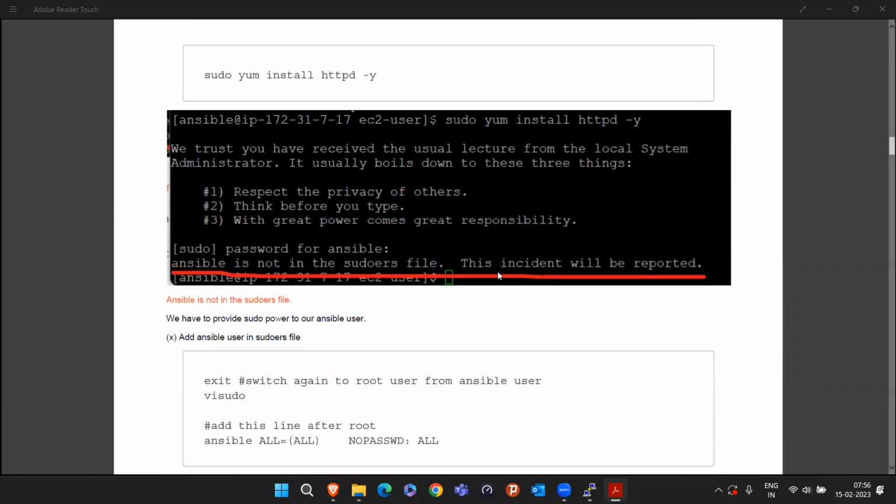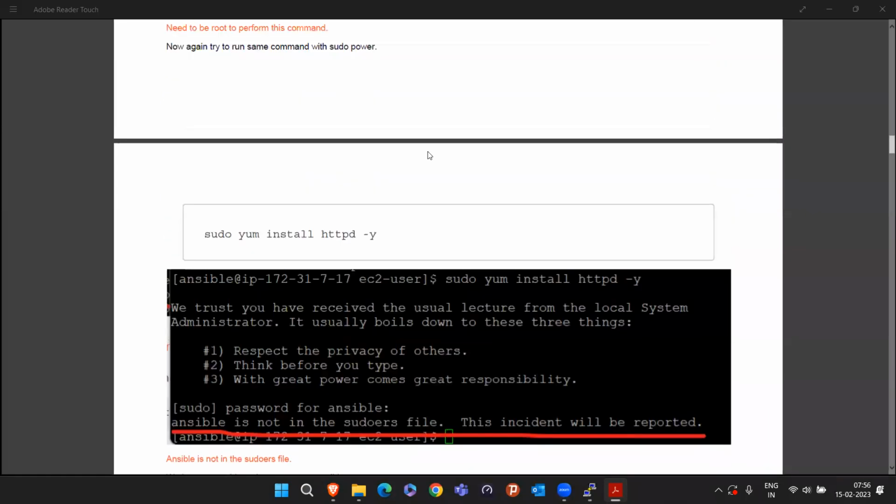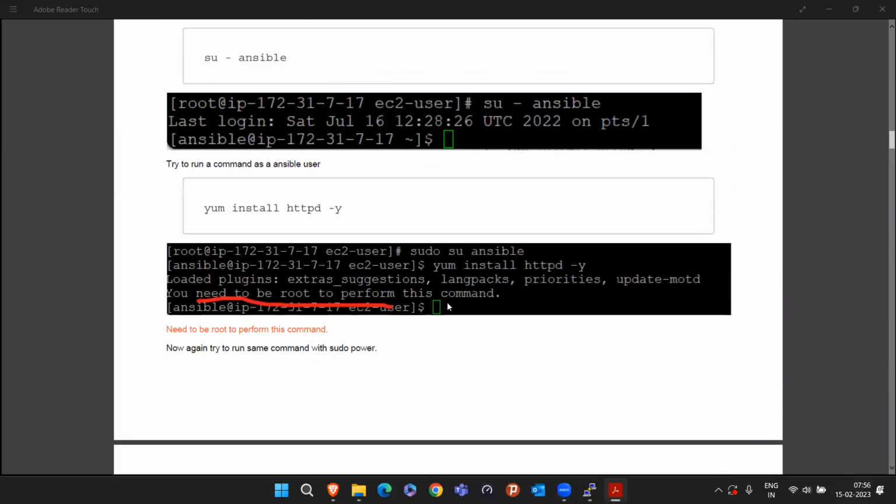Ansible is not in the sudoers file, or it says you should be the root user to perform this command. When you run yum install httpd, it says you need to be root user to perform it. So as an Ansible user, you don't have the power to run the yum command. Do you not understand this point? How is it?